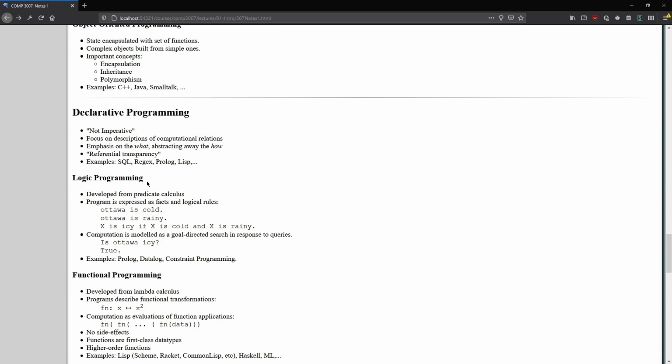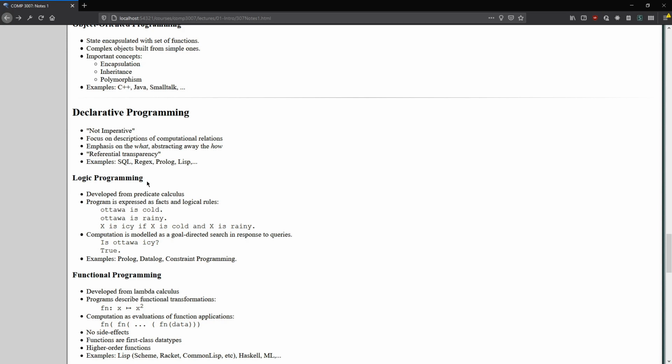Now, computation in a logic programming language is performed in response to queries. Once we have this knowledge base, the programmer then specifies some goals to evaluate, to ask things like, is this statement true? Or for what values is this statement true? And then the language implementation will determine the process of solving that query. So the how of getting from the question to the answer is controlled by the underlying language implementation, not the programmer themselves. All the programmer has to do is design the universe, the knowledge base, and then query that knowledge base to find out truth values, or answers to truth values, if you will. One example language of this paradigm is Prolog, which we'll be covering later on in this course.